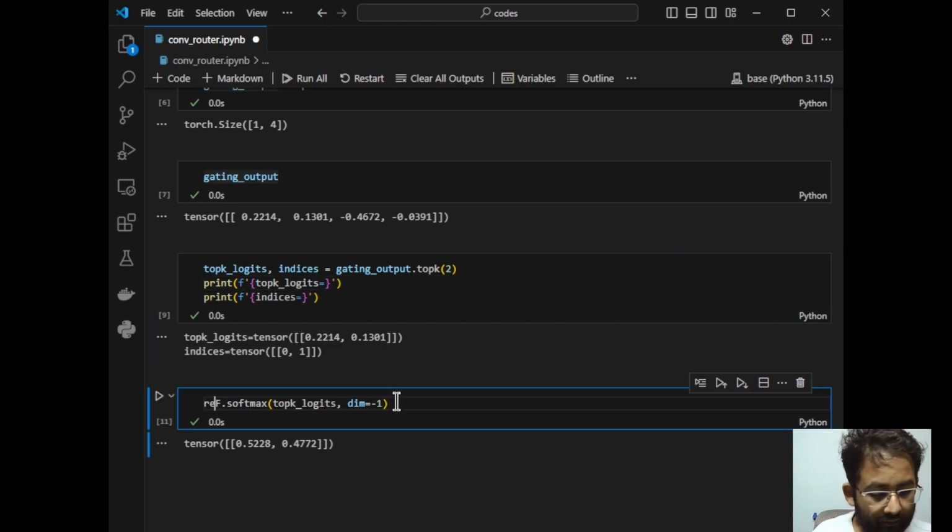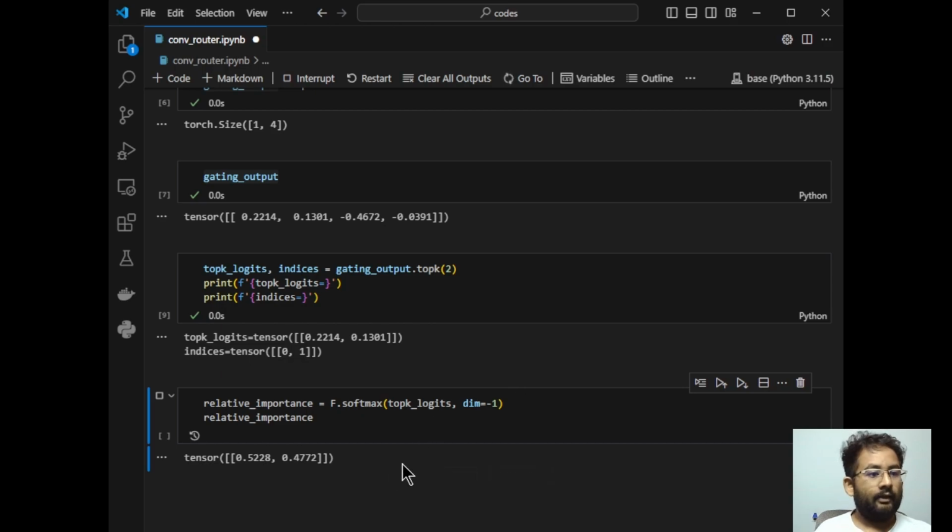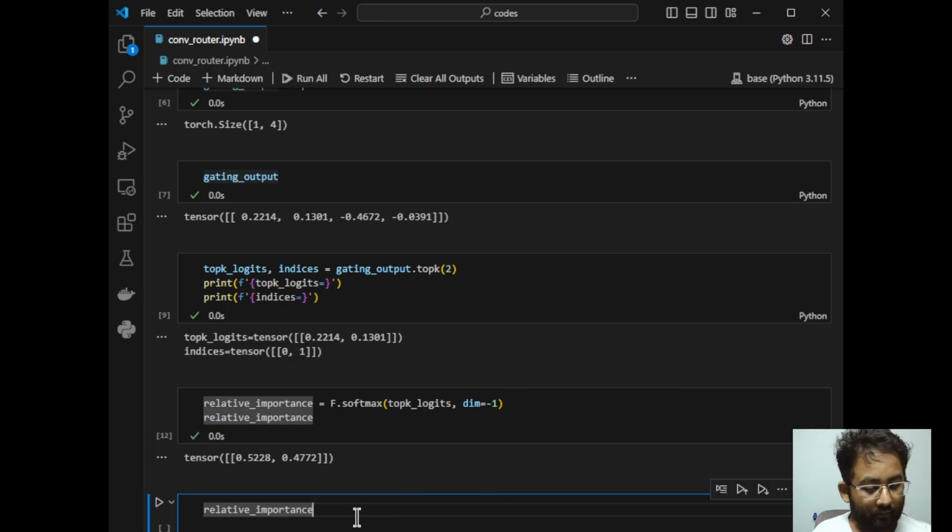Right, so let's call it relative importance and save it. Ideally the sum of it on the last axis should always be 1. Let's see, yeah, it's 1.